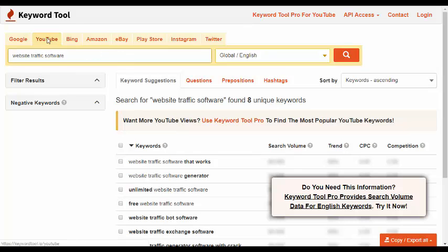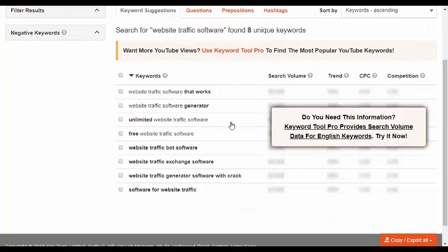All you have to do is click here, YouTube, and put your keyword in this box and click search. Now when you click search, you will get some keywords.